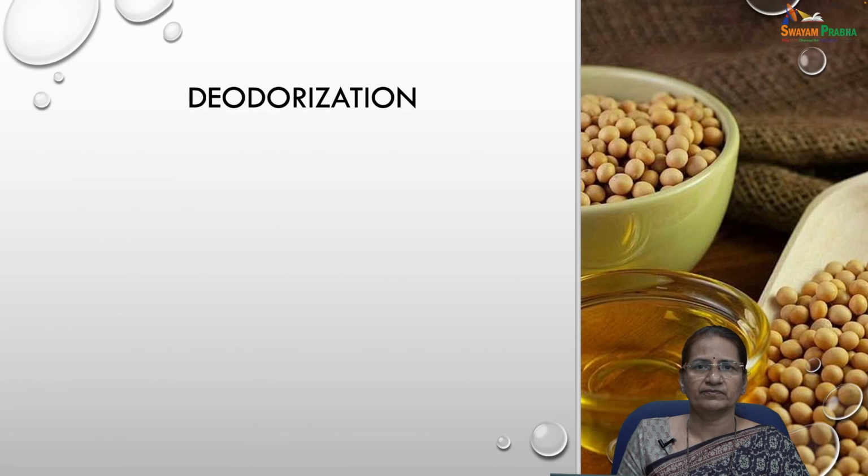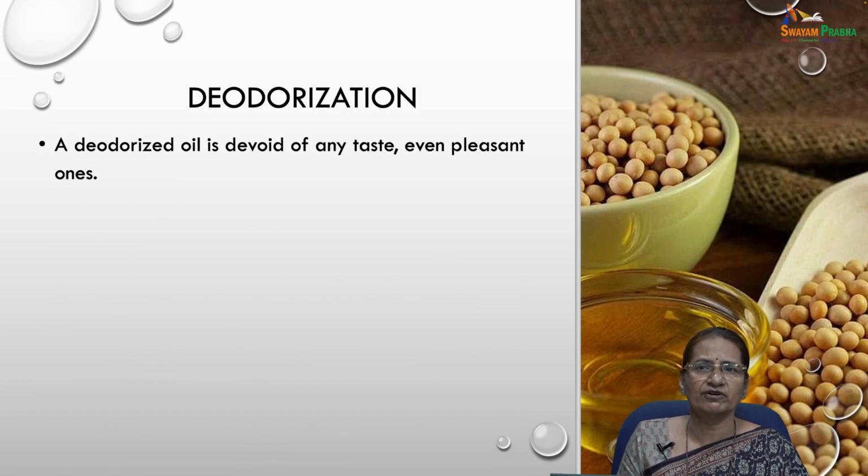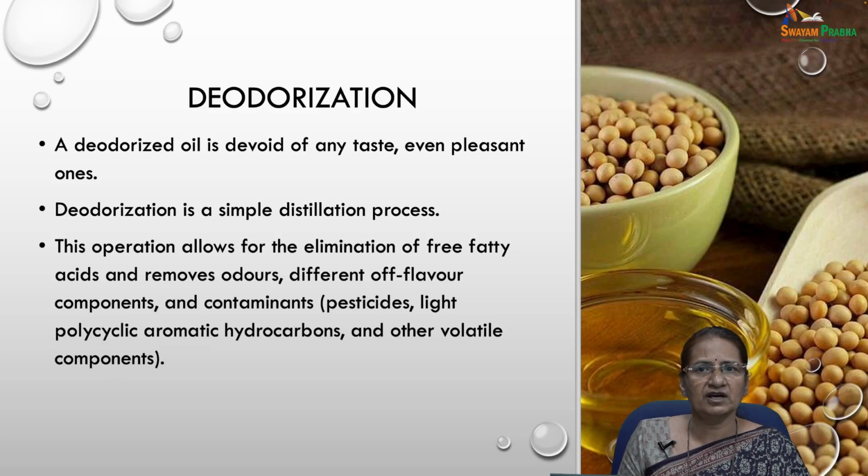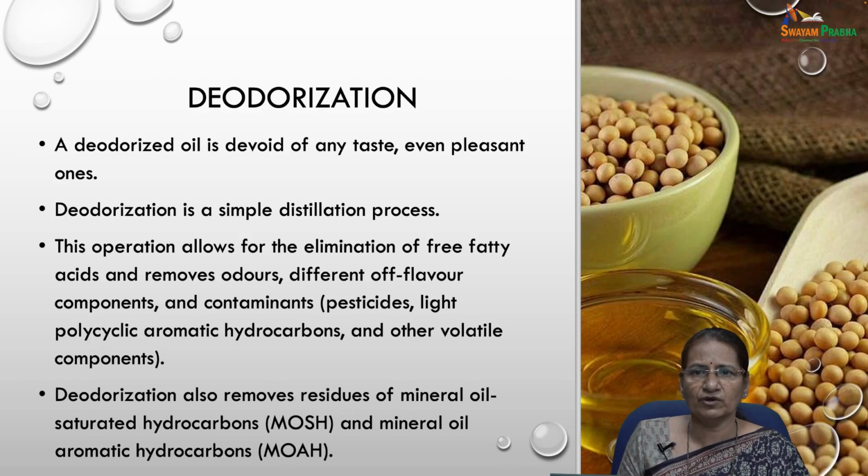Now, deodorization. A deodorized oil is devoid of any taste, even pleasant ones. Deodorization is a simple distillation process. This operation allows for the elimination of free fatty acids and removes odors, different flavor components and contaminants, especially pesticides, light polycyclic aromatic hydrocarbons and other volatile components. Deodorization also removes residues of mineral oil saturated hydrocarbons, that is MOSH, and mineral oil aromatic hydrocarbons, that is MOAH.